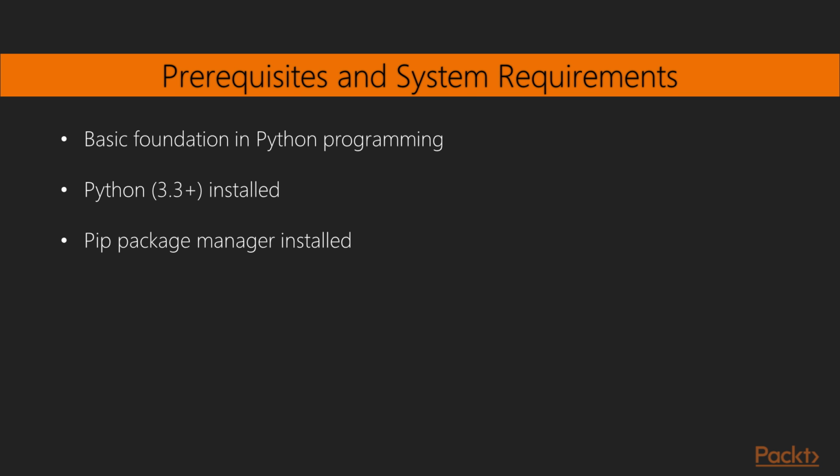Before we begin, this course assumes that you already have some foundation in Python programming, or even just programming in general. We also assume that you have Python installed, and that you know how to install Python modules using pip. I will be using Python 3.4 for this section, and I recommend you using the same version. I will also be using a Windows 10 PC, but the process will be the same, except for maybe some syntax in the events where we might be saving or loading files and code.